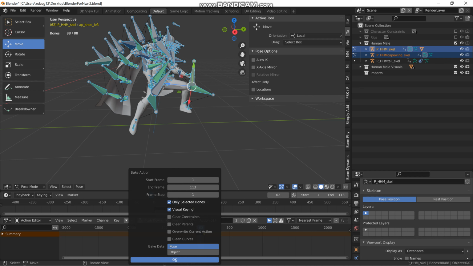And yeah, once this is done, I just want to show one more thing real quick, which is really nice, pretty handy, I think.